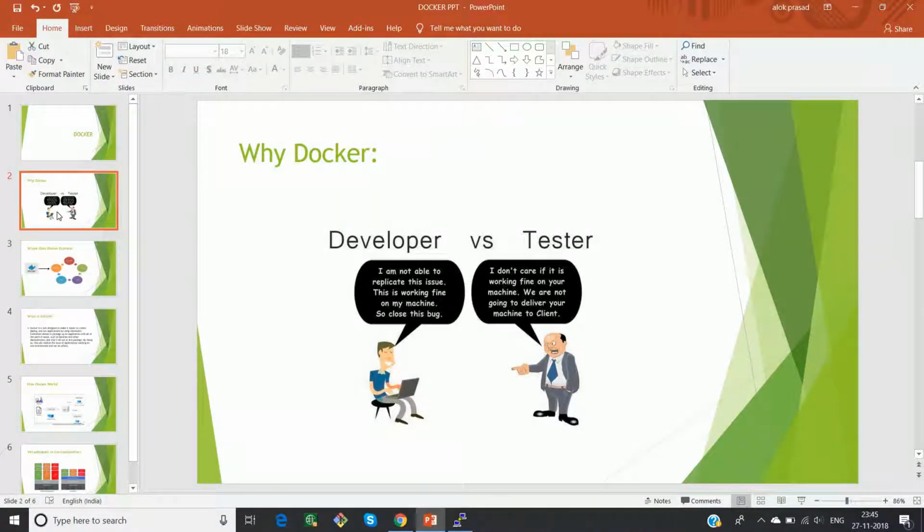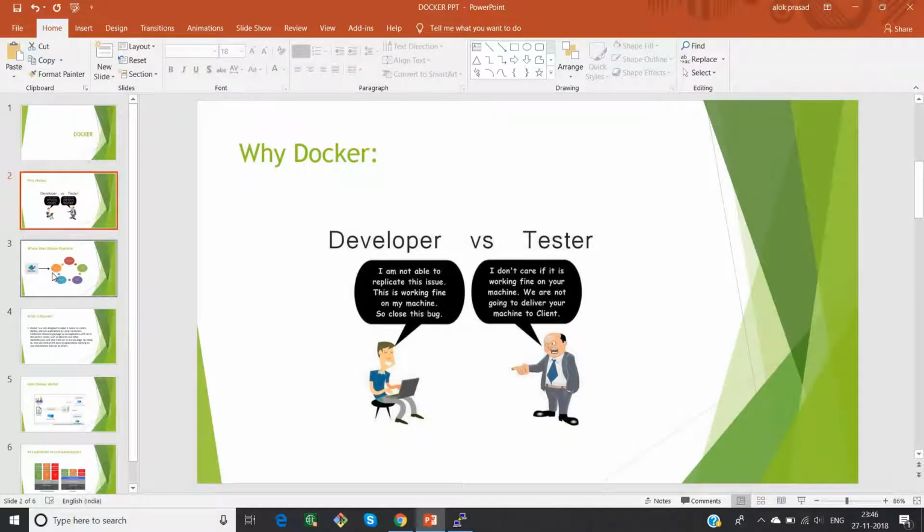Okay, these were the issues we used to face before Docker and DevOps came into the picture. But now, after Docker came into the picture, it provides us a consistent computing environment. That means the testers and the developers are in the same environment now. This is the reason why, because of Docker, we are avoiding all the environmental issues. So now developers get more time to fix their bugs instead of sitting and troubleshooting environmental issues.